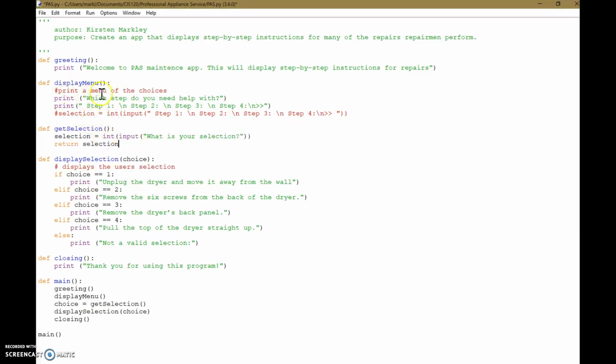So the more you can split up your methods into individual tasks, the more flexible you would be in the future. For example, maybe I could do a while loop and just display the menu the first time, and then the second time I'm in the while loop, I'll just get the selection over and over rather than printing the menu over and over. So maybe I could say while continue equals y, something along these lines. Just kind of ad-libbing here. There we go. Choice equals get selection and display the choice.